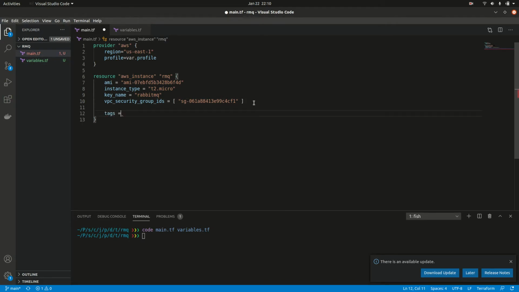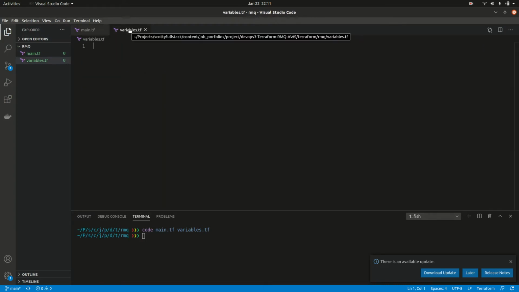We're going to do tags, and this is going to be more variables. So name is going to be var.name, with a lowercase n, and then next is going to be another var called group, and this one is equal to var.group. And if I want to stay consistent with my tutorial, I believe I have a lowercase g, I hope.